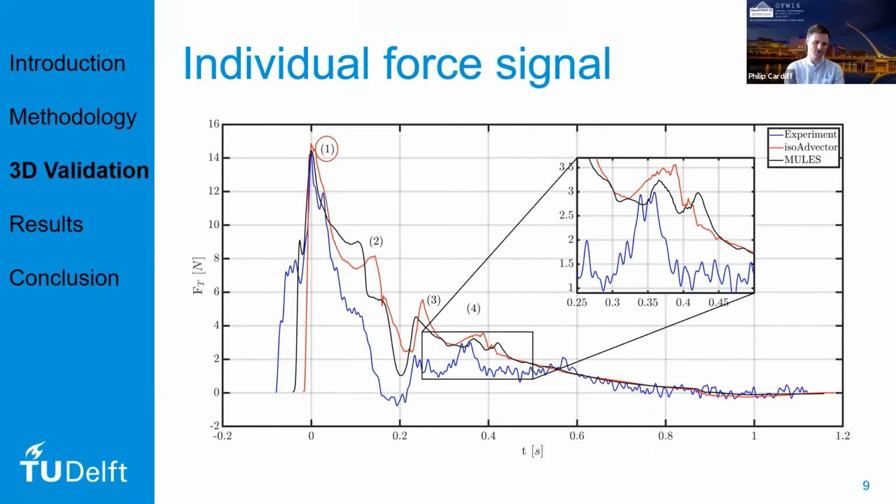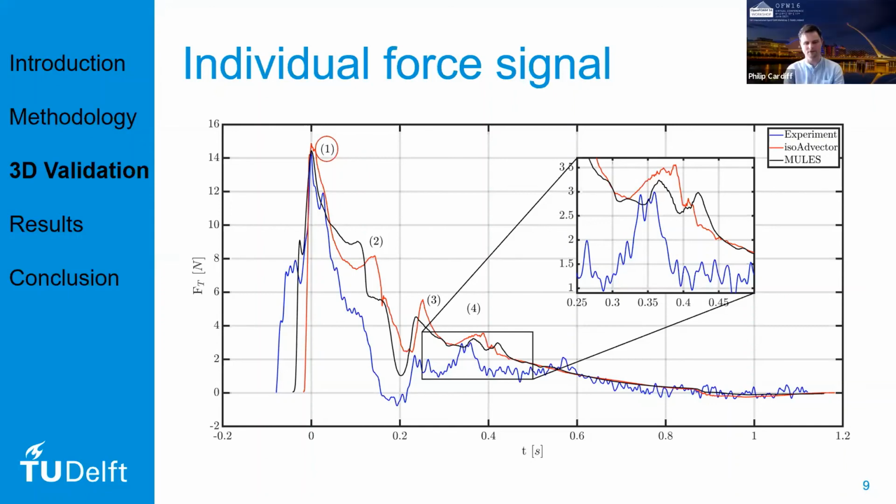And for the IsoAdvector, you're recommending it for cases like this, it seems to work better. Are there any downsides in terms of robustness or stability you notice between IsoAdvector and MULES? No, not that I can think of off the top of my head, but we also looked at MULES in 2D, but then only purely at the speed of the simulation. In 2D, MULES seems to be faster. That's purely for wave propagation, so not for the impact.